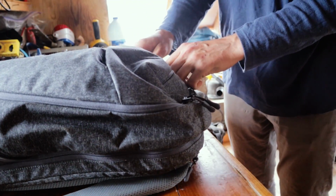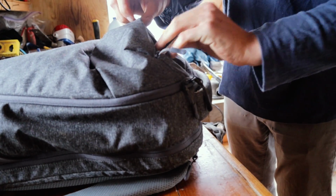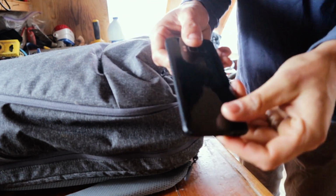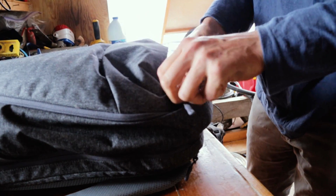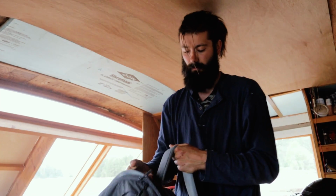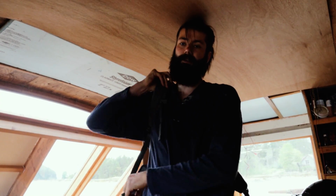Now, one of these nice features here on the top, it's a felt-lined pouch, and I can just stuff my new phone in there. I don't have to worry about it getting scratched. And the last thing about this backpack, I won't harp on about it too much. I'm a big guy, I'm a tall guy, so it is a pretty big bag.